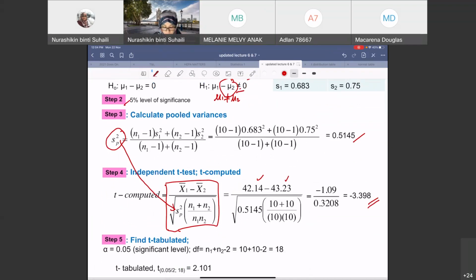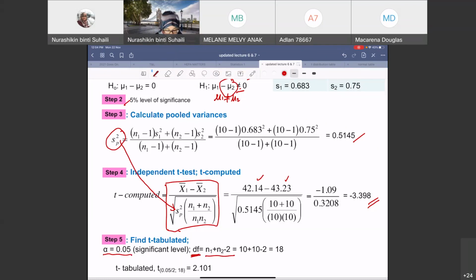So remember the T distribution table is the same T table that we used last time, but what kind of information do you need here? You need alpha, and then DF, the degree of freedom. The degree of freedom formula is different from the previous formula because this one refers to two populations. So N1 plus N2 minus 2, that's the formula for degree of freedom for two populations.